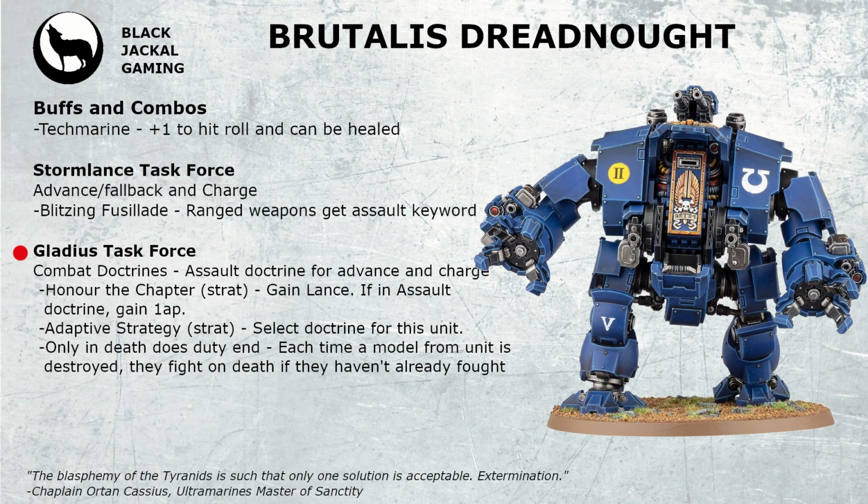Finally, we have the Gladius Task Force. The detachment rule here is combat doctrines, so the most play you'll get out of the Brutalis is using the assault doctrine for your advance and charge. There's a really good stratagem called Honour the Chapter. This grants the lance keyword, so you get that +1 to wound, which is very nice with your twin-linked melee weapons. And if you're in the assault doctrine, you get an additional AP, which is really nice, putting you up to -3 AP in melee.